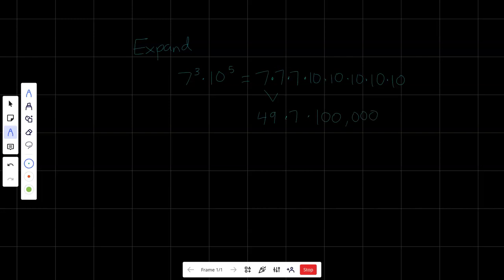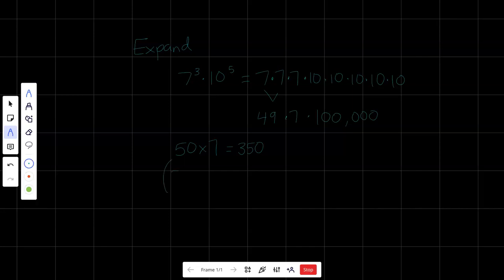49 times 7, I'm going to think about as 50 times 7. Obviously, you can always use a calculator. But if I'm trying to just do something in my head to show off or to practice my math skills, I think about 50 times 7. 50 times 7 is 350. But that's 7 too many because I went 1 over 7 times. So instead of doing 49 times 7, I did 50 times 7.